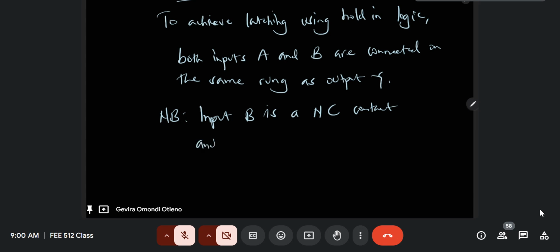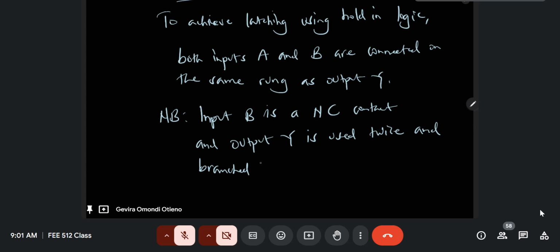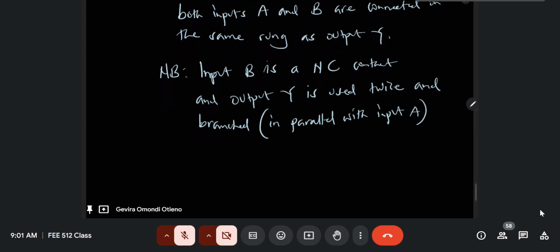And output Y is used twice, and branched, or what we say, connected in parallel with input A. Okay? So let me draw the circuit for it to make sense.